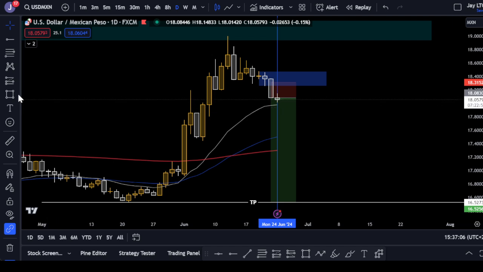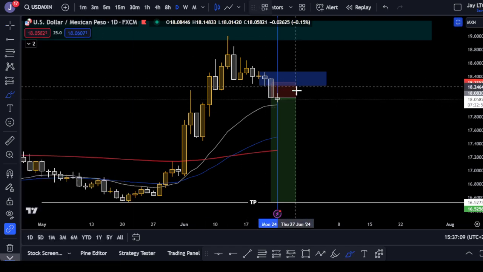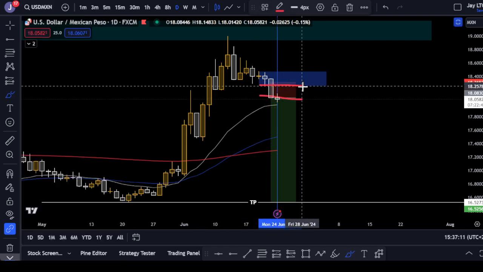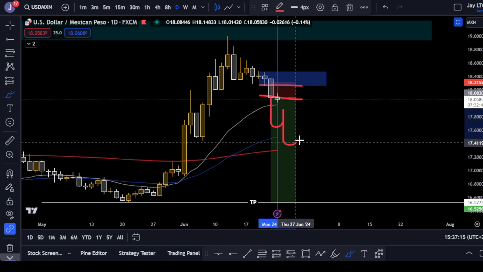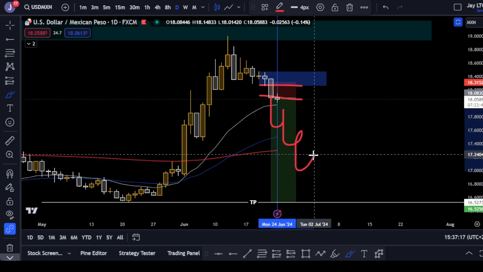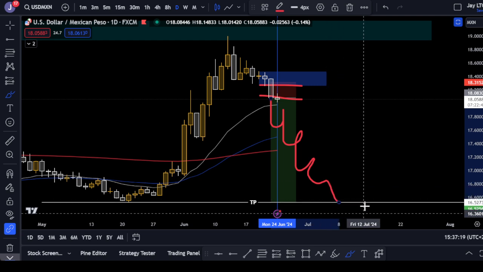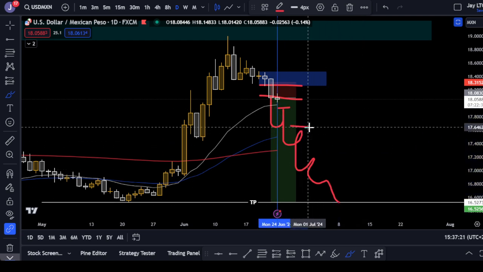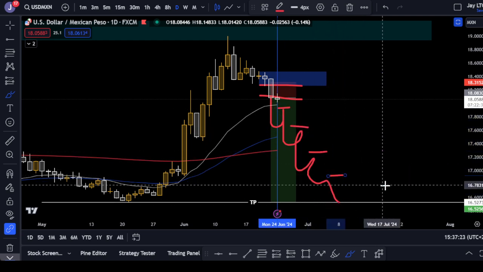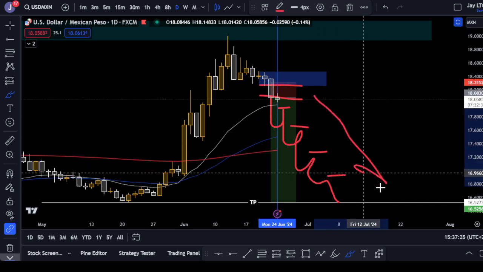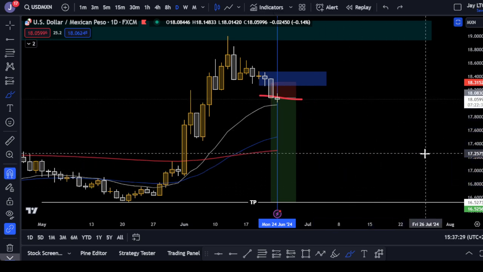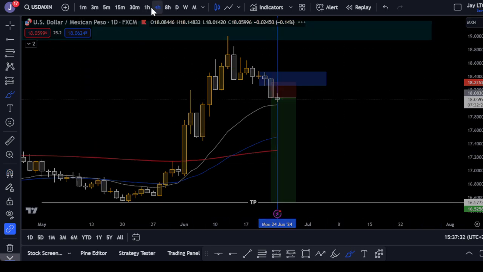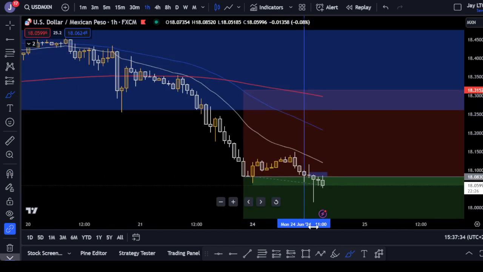And along the way, it doesn't mean just because you missed this entry or this entry that you're out. No, get the next pullback, or the next pullback, or the next pullback. You get me? I will add positions in these pullbacks. That's what I will do, because I'm looking at a long swing trade here. Sorry, a short swing trade here. So this thing will run for a minute at least, you know.